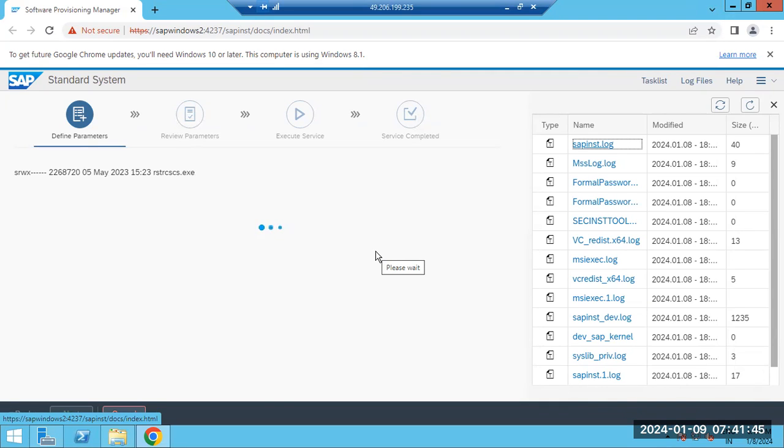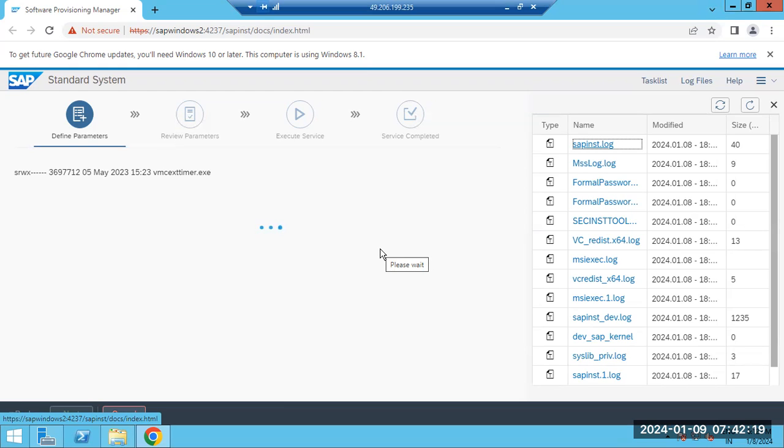It's not a 5 minute job. It's not a 30 minute job for the installation. We have to give the inputs, so maximum around 1 hour we have to give the input. Then after that, 4 hours it will take to complete the installation. The tool itself will take 4 hours, because SAP installation is a very big, time-consuming installation. The business software and all the components will be installed here.